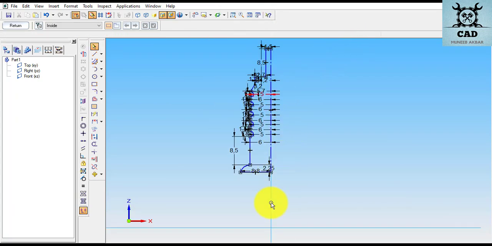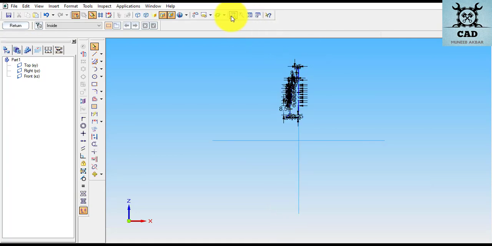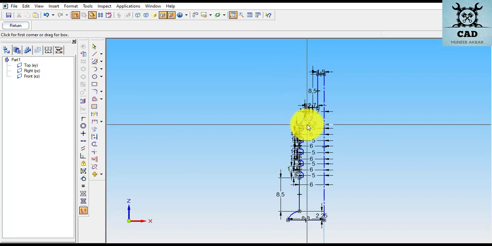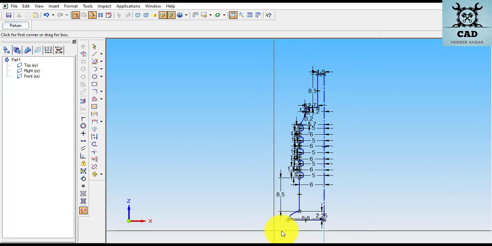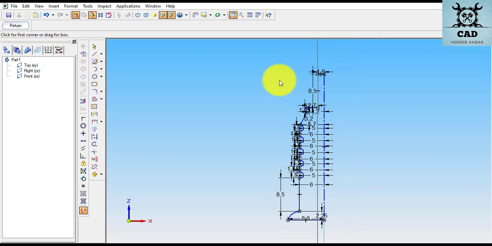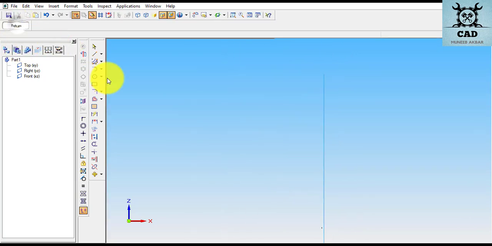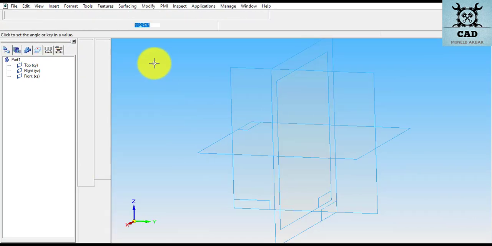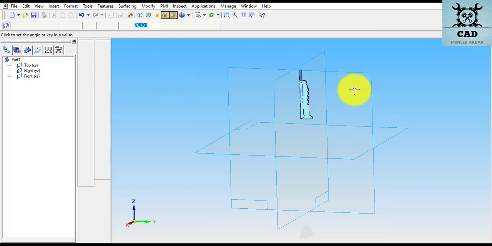So we can see that this sketch is closed. So the upper part of a spark plug is ready. So let's revolve it, return, and here it is.